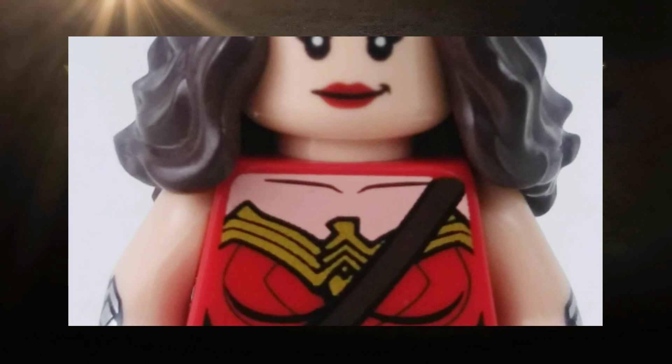My second issue is one we see a lot in Wonder Woman minifigures: across the top of her torso, her back, and her legs, the flesh tone paint hasn't been applied heavily enough, giving her a pink tone where her skin should be. This comes from the flesh tone paint not being applied heavily enough and the red mold of her body piece bleeding through. It's very disappointing that they can't seem to get it right — we've seen this on other minifigures many times when they attempt to paint flesh tone over red.